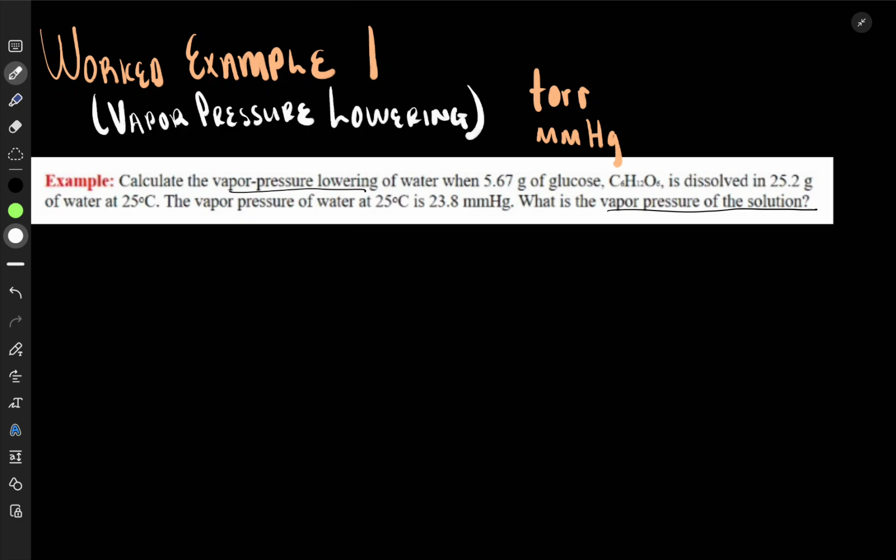Now, if we put solute, the molecules in the water are blocked. It is now harder for them to change into gas phase because we now have some solute. We now have some other particles on the surface that are blocking the particles of the liquid to change into vapor. So it's harder. So the vapor pressure goes down because less particles can change into vapor, right? So either way, we don't have to know too much.